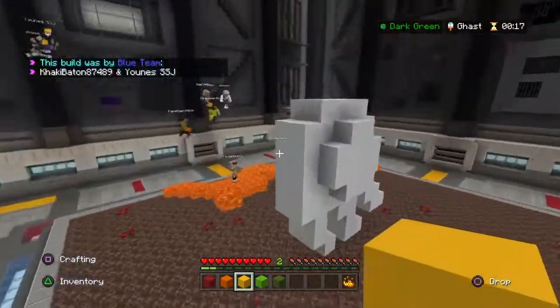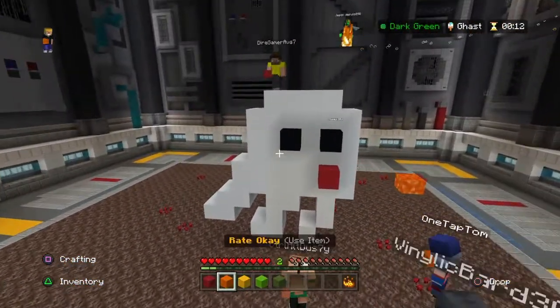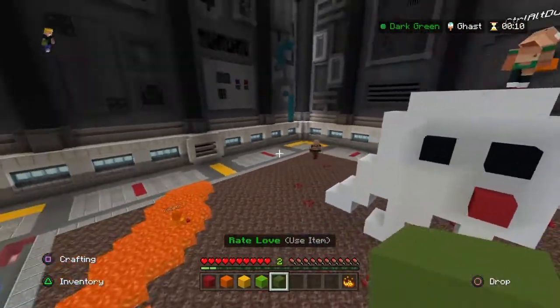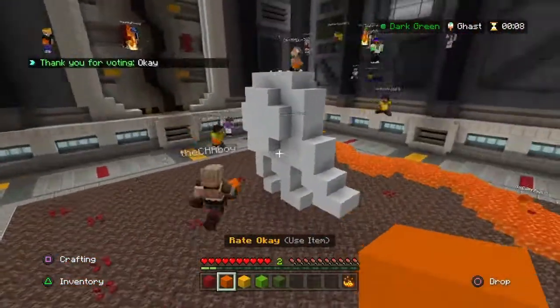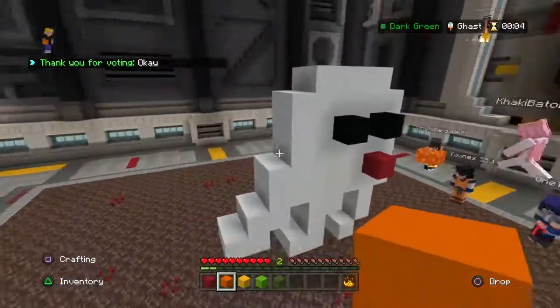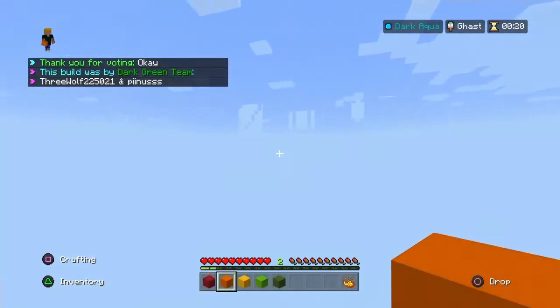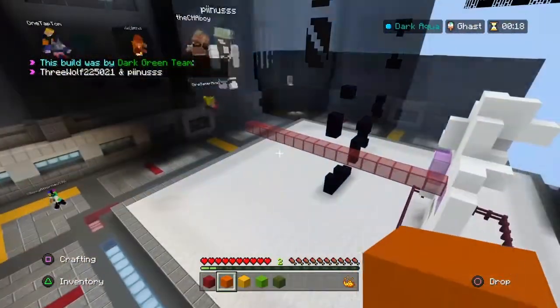Remember guys, all of these are made by two people. Now, that is a 2D ghast, and Minecraft is 3D. It's okay, they tried, but to be honest, it kinda looks like a ghost. Yeah, it kinda looks like a Boo from Mario for some reason. Oh yeah.